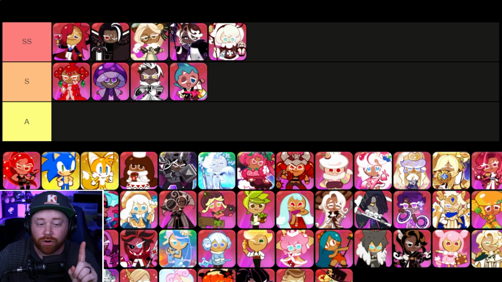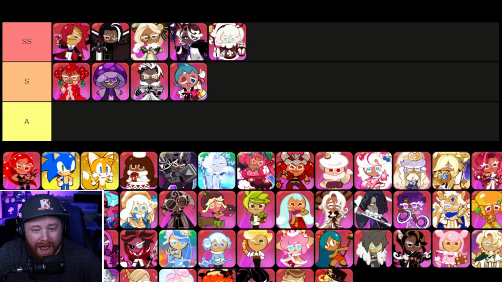Crunchy Chip's going to go hand in hand with a Pumpkin Pie for soloing some of the earlier levels for the Red Velvet Dragon. And then obviously Sorbet Shark here is very, very good with that Sorbet Almond comp, which we essentially used up until the current meta. Next up, we've got A tier coming in.